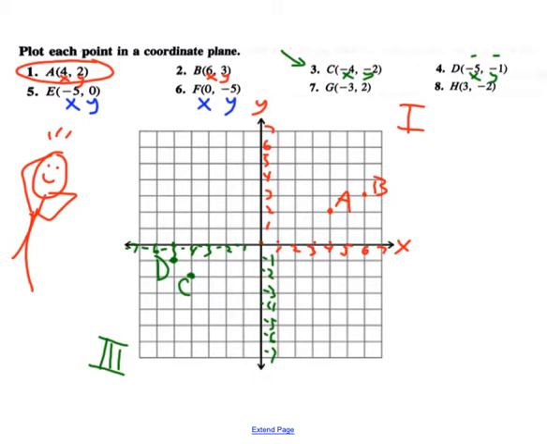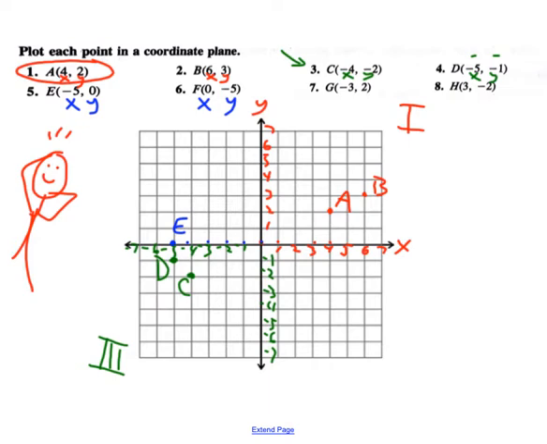Well, let's check. Let's go to the origin, and let's count over -5 in the x. So start at the origin, and now I'm counting in blue. So 1, 2, 3, 4, 5. And here I am at -5. Now 0. So I can't go up or down in the y. So I'm not actually in a quadrant right now. I am on the x-axis. This point E is on the x-axis. So what do you think about point F?